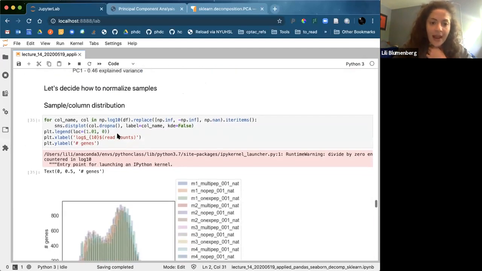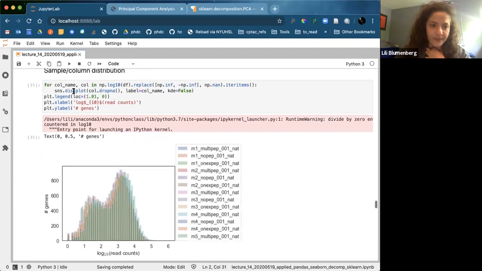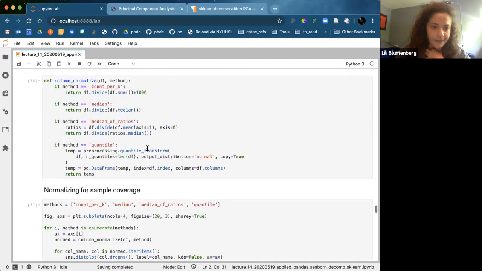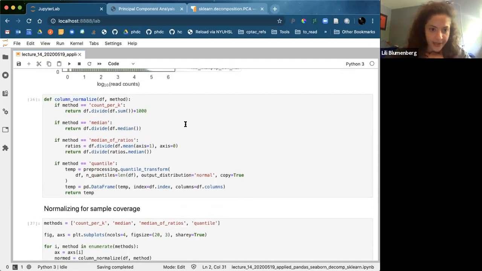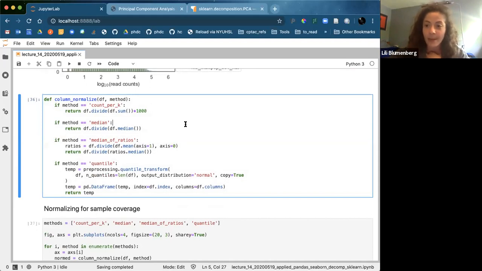Okay, so let's figure out how to normalize these samples, right? This is just the same distribution plot again. So I wrote a little function here. You'll notice that most of this stuff has not been written into functions. And the reason for that is basically this is all custom analysis that you're going to want to do for every single data set. And it's going to be a little bit different based on what you see in your data set. You don't want to automate this stuff, because what if your next data set has two genes that are outliers or no genes that are outliers or things like that? You actually want to do this step by step and look at the data at each step.